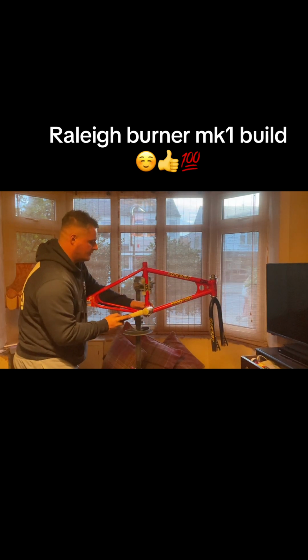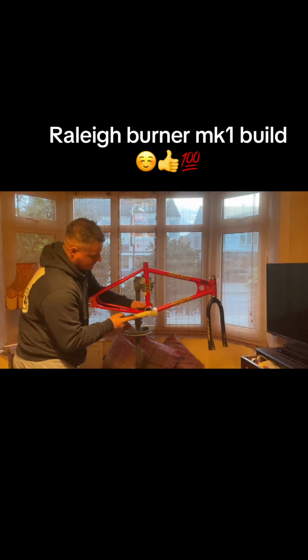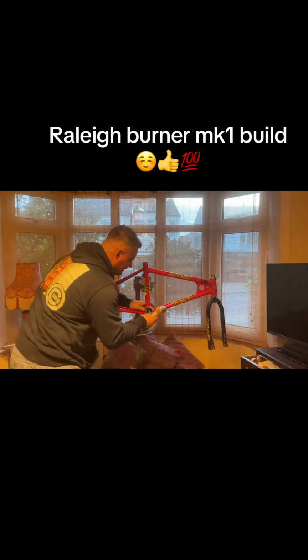And then I'm tapping these in with a nylon hammer. When you put these in, just make sure you square it up so it goes in nicely, and slowly tap it in each corner. See what I mean? You can easily unsquare it. There we go. Just tap it all the way around until it sits flush. Beautiful.